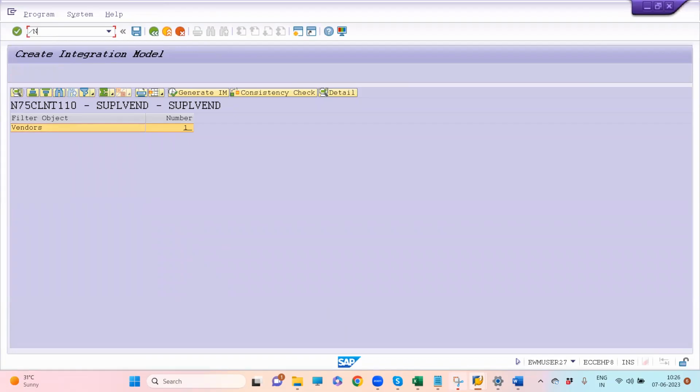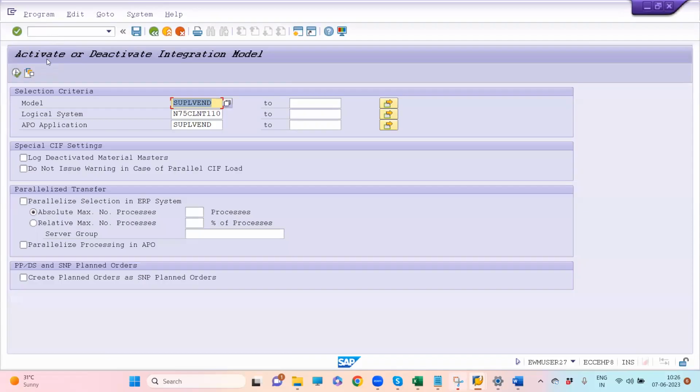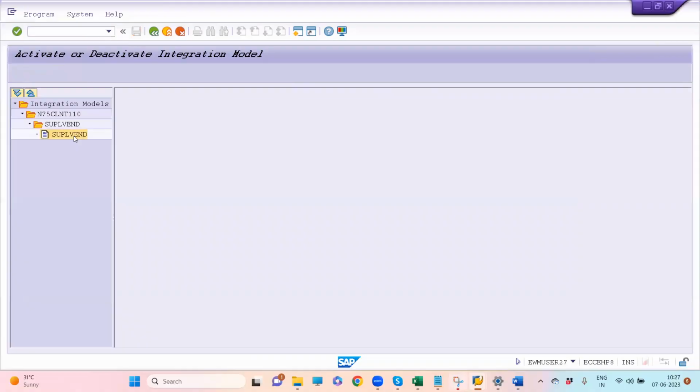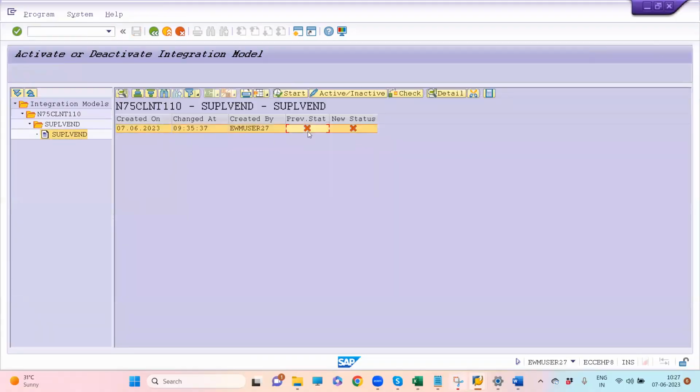Now I am going to CFM2. Sir, I have a doubt. In what scenario should the vendor be a location? What is vendor location? Location, you will create it only if you want to do route determination in EWM. Route determination. Okay, now I got it. Route ROUT. Route determination. Now I get it. Okay. Got it, sir.